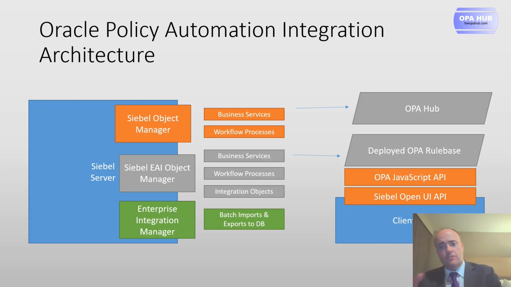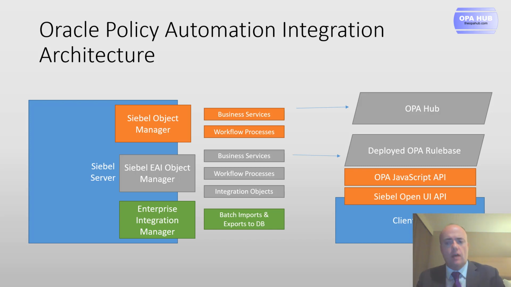Let's look at it now with OPA added into the mix. So where is OPA? What does OPA do? How do we work with it? What you're looking at now on the right-hand side is the execution and administration engines of OPA. I've taken out of this picture the design time, the Oracle Policy Modeling, which is almost like the Siebel Tools of the OPA world. It's where you do all your configuration.